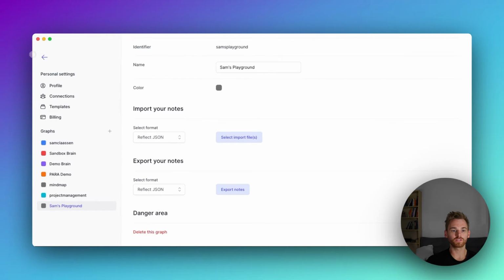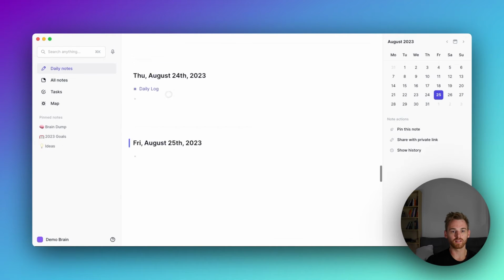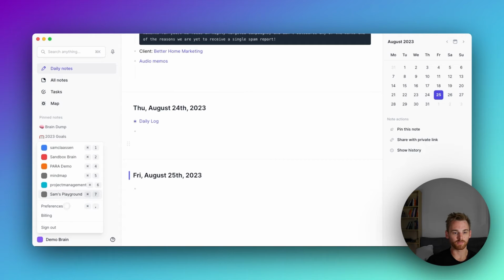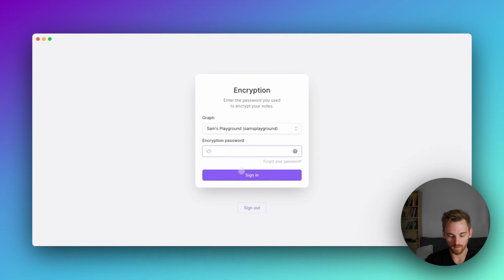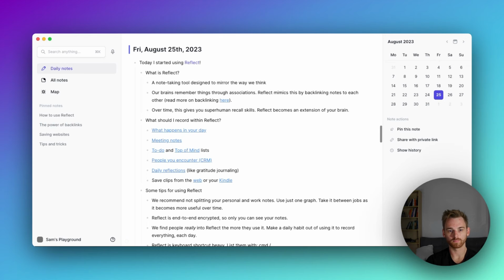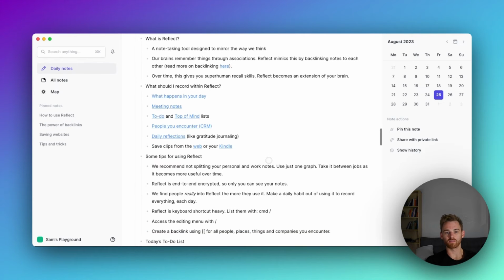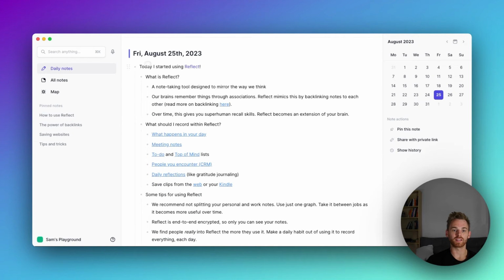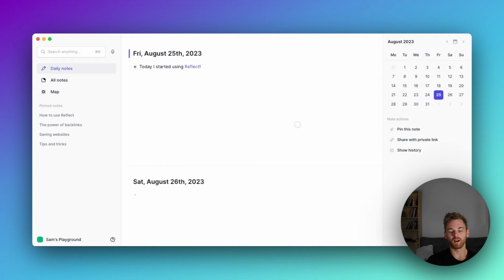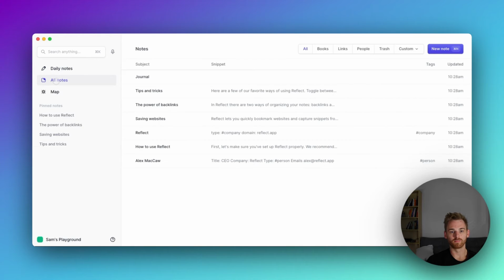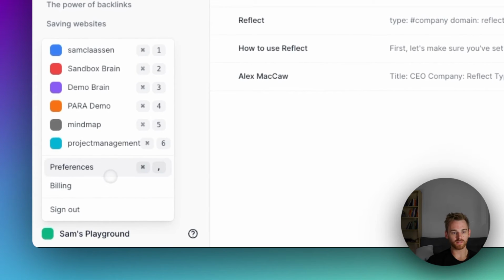But now I have, just to show you, a completely, oops, that's the wrong one. That one's not blanked. Perfect. So now here I'm at the blank one. And, well, I guess it's not blank. This is just our onboarding note here. But everything else is pretty blank. These are just the notes that come pre-built within Reflect. So let's import the other notes I have.